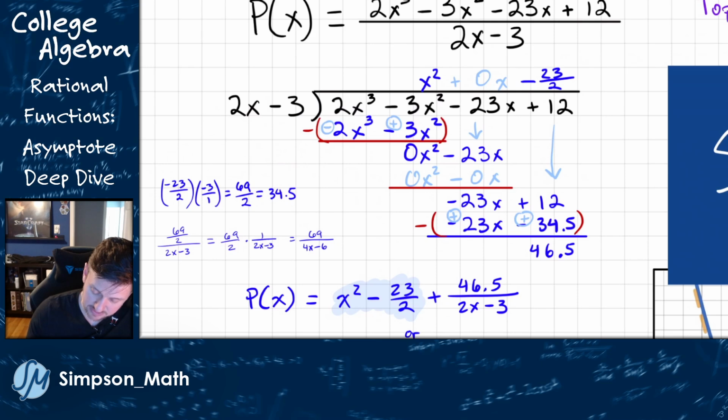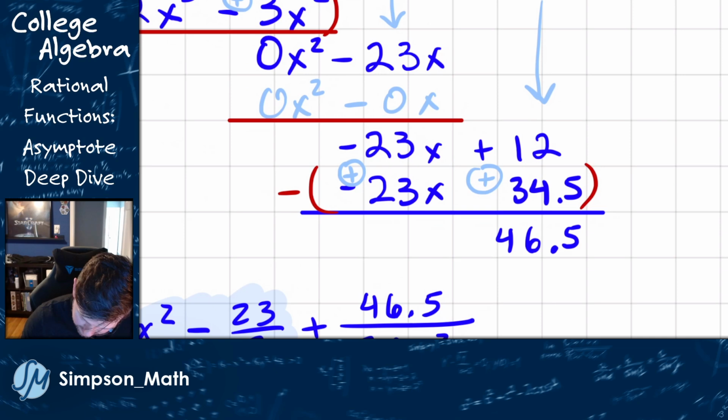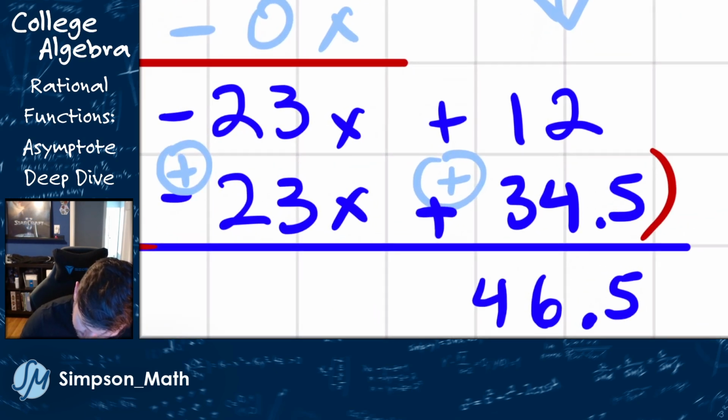All right, distribute. I did write this as a decimal just for easier adding, because it's a half, so that's just 0.5. So when I distribute it here, I get a negative 34.5. Negative. This should be a positive. I haven't proofed my notes. This should be a positive here. Yep, see, look at me, silly sign errors. This should be a plus. So that means that this should be a minus. And that's why this should be a minus.